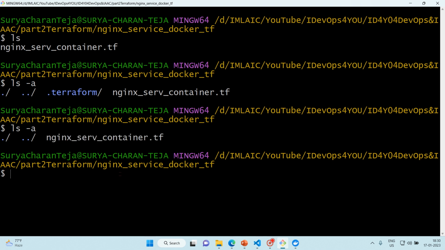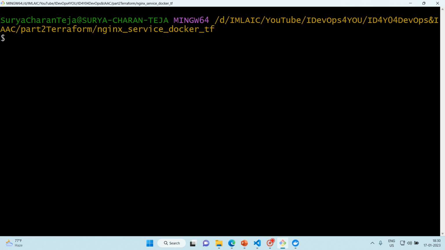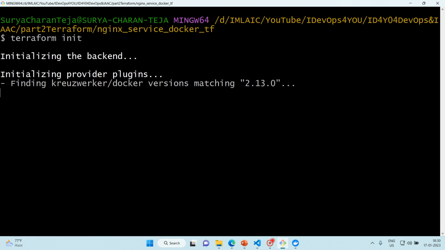Now what we will do is clear the screen first and then initialize terraform. That's terraform init. Initialization started. Now it is finding the kreuzwerker docker plugins. The version that we are looking for is 2.13.0.